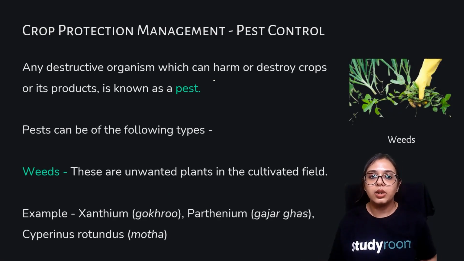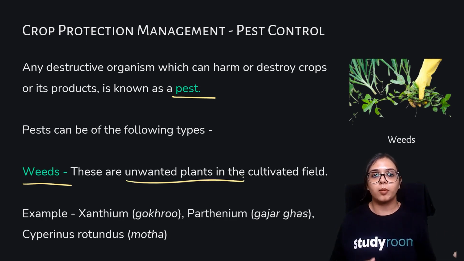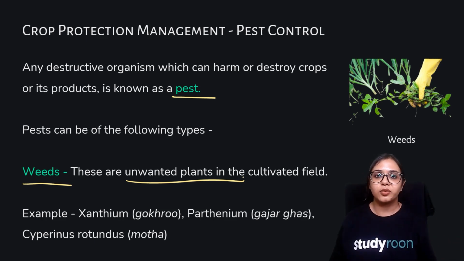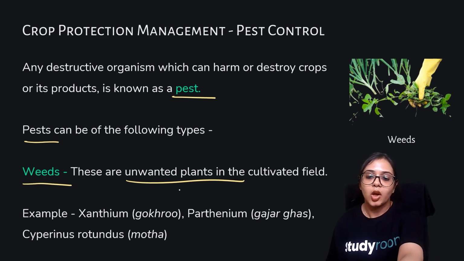Pests, you know, are all those organisms that are destroying the plants, that are causing harm to the plants, and basically just damaging them. Okay, they are known as pests. So pests can be weeds. Like I told you, weeds are the unnecessary, unwanted plants that grow along with some crops. Okay, and when they grow, they compete for sunlight and other important resources, and they also suck away the important nutrients, so that the desired product is getting lesser and lesser nutrients. So this can be taken in the category of pests. These are Xanthium, Parthenium, and Cyperus rotundus.